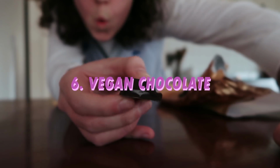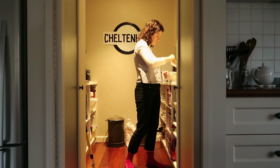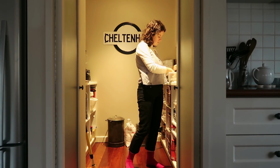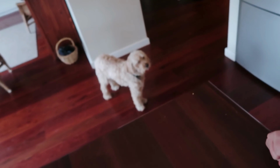Number 6 is vegan chocolate. It can come in many different forms. It could be like this Whittaker's mint one, which is available in Australia at most mainstream supermarkets. Quite exciting. Or you could just have plain dark or raw stuff, or you can make your own. Doesn't matter, but it's a good thing to have on hand, like after dinner or with a cup of tea. It's just delish, and we don't need to have chocolateless lives, do we, Harvey?